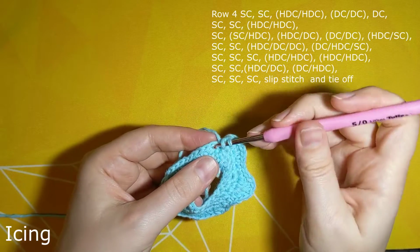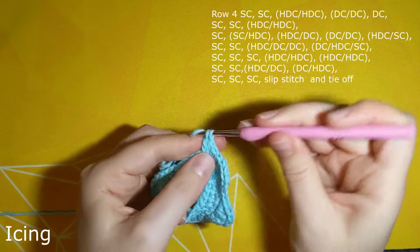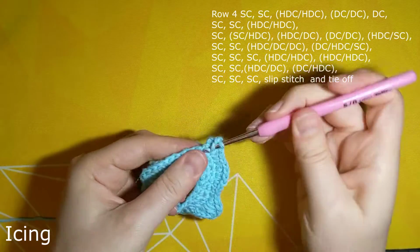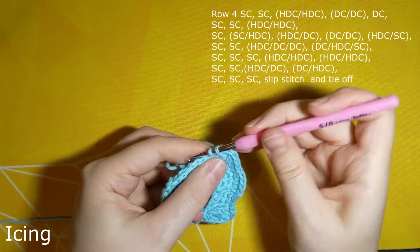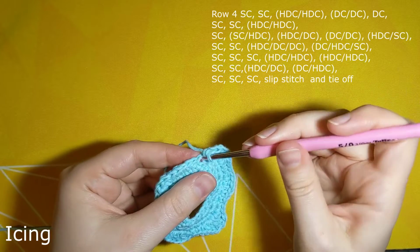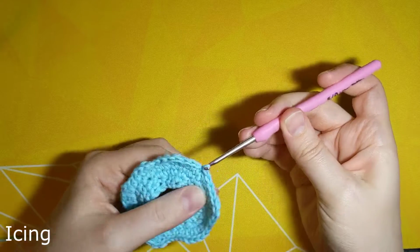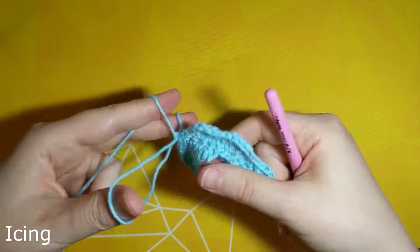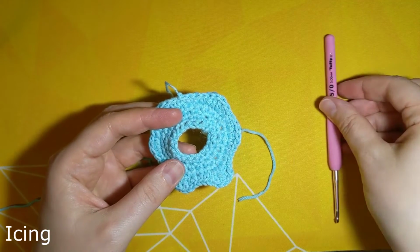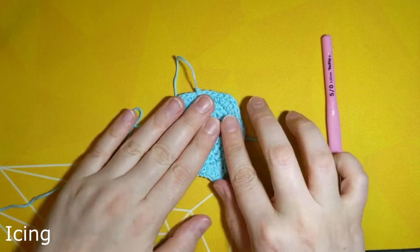Next you will do a half double crochet with a double crochet in the one space. And the next space will be a double crochet with a half double crochet. Finish off the round with 3 single crochet across the next 3 stitches. Then slip stitch to end the round and tie off. So by doing a mix of half double crochet, double crochet and single crochet, I get these little blobby outbits. So it's not a circle anymore.